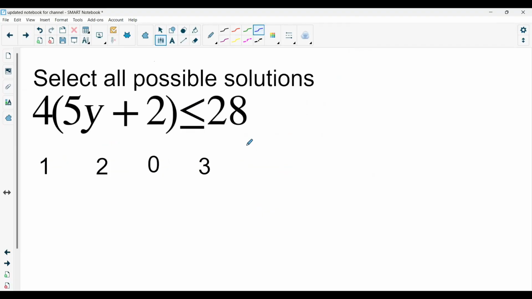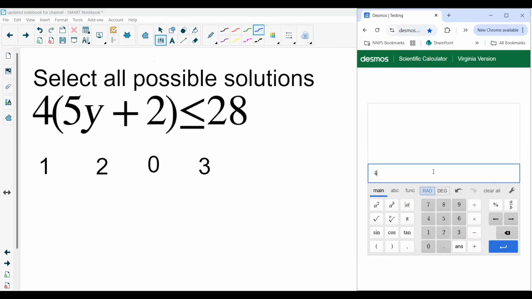Okay. Go ahead and pause my screen and try this one on your own. Once you are done, press play and I will keep going along and see if you get it right. So we're going to start by typing the whole thing in because, as we said before, our answer choices down here do not have the inequality sign in them. So I'm going to type it out.